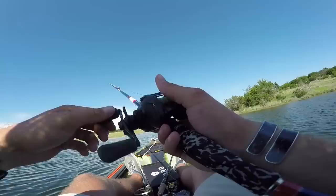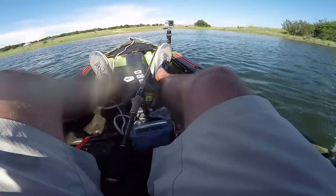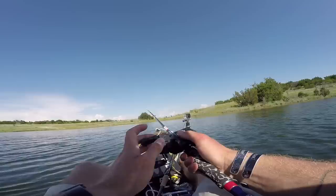Got him. There we go. First fish. Come on. Stay pinned. Stay pinned. Yes. Good fish. Come on, come on. And no. He's off of the boat. Oh man, that sucks. Well, there's the first one. I was originally throwing it on the floral, but I switched it over to the braid rod, because this grass is thick. Let's see if we can get another one on this thing now.